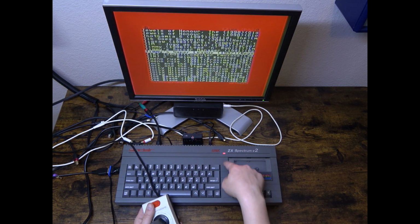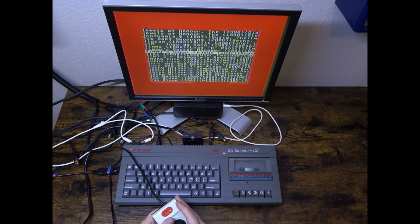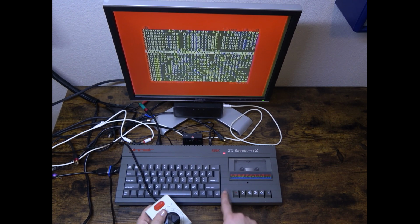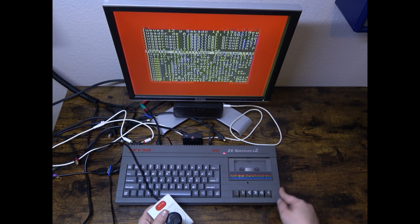So this is an unusual model of the Spectrum because the joystick is not really a standard Spectrum joystick, because this was actually the first machine produced by Amstrad. You can tell because it's a plus two and it's got the gray.